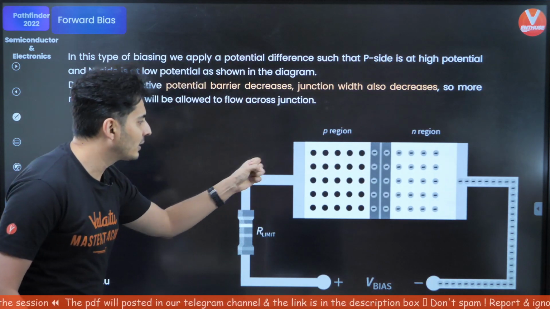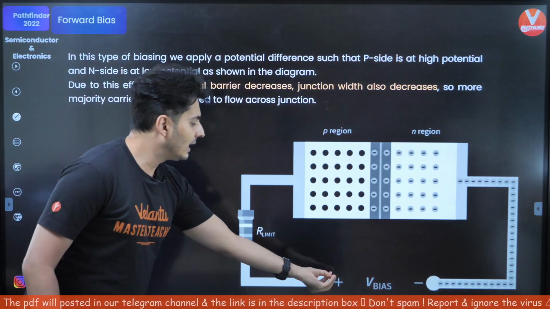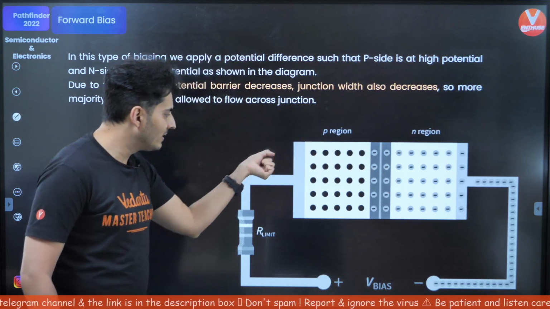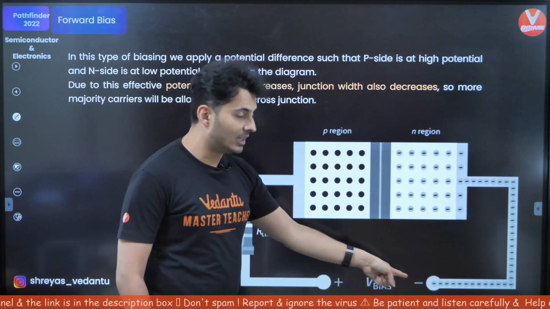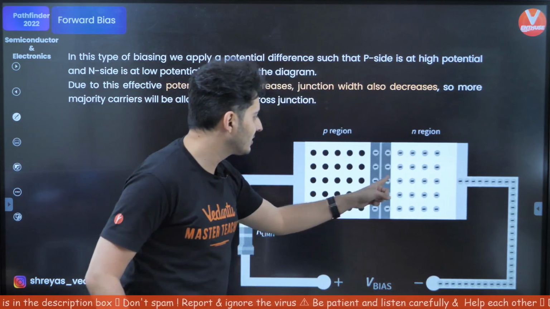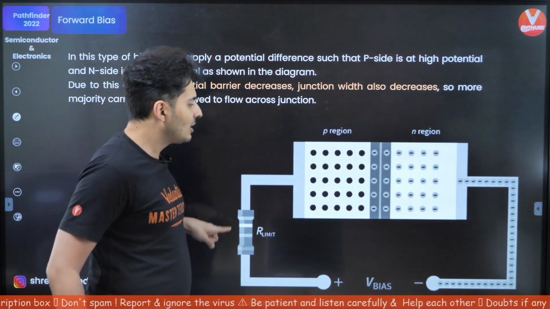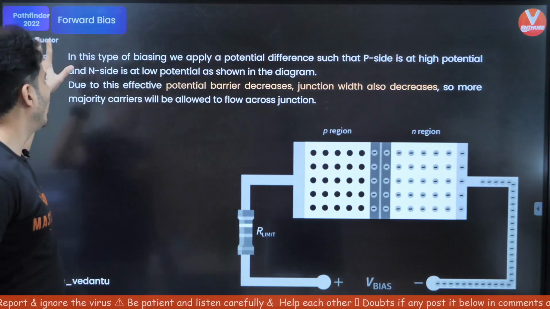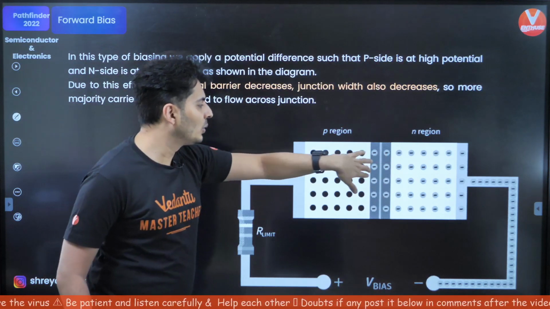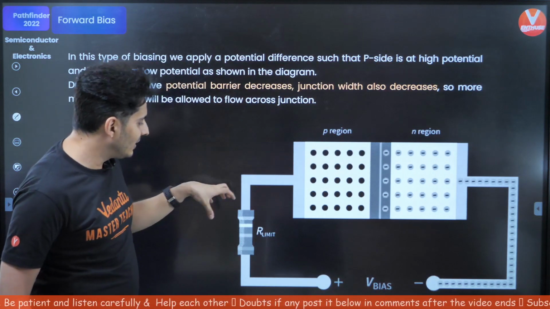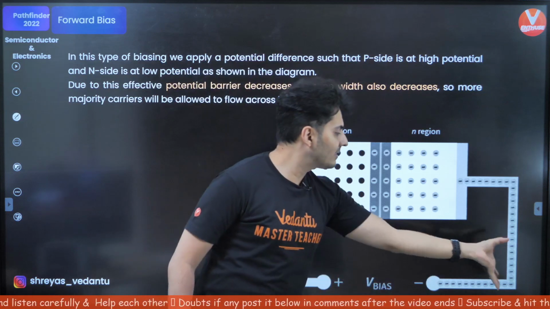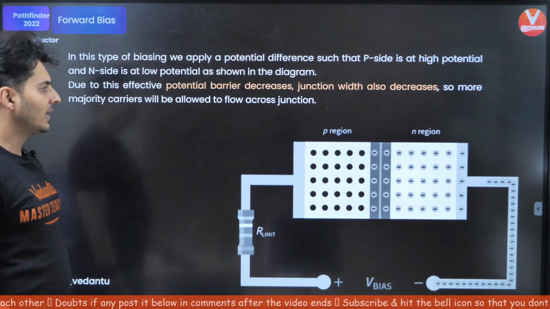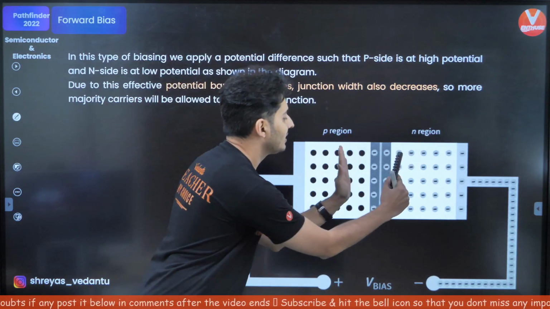What if you pull these electrons further by connecting it to a positive terminal of a battery? So all these electrons will get pulled and the negative terminal repels these electrons. That's why you will see there will be a flow of charges in the circuit. That's why it is called forward biasing. The electrons want to diffuse over here, and you're pulling these electrons further by connecting it to positive, and you're pushing these electrons by repelling them from this side. That's your forward bias.